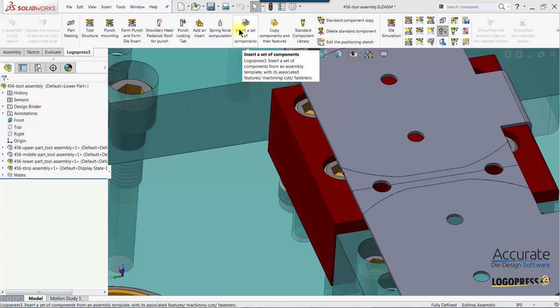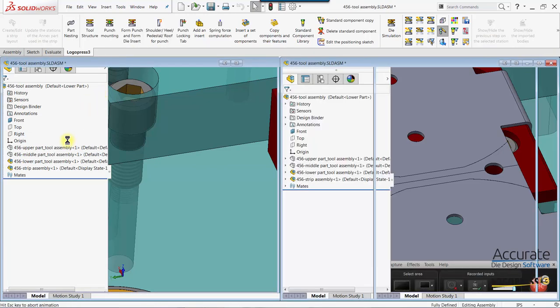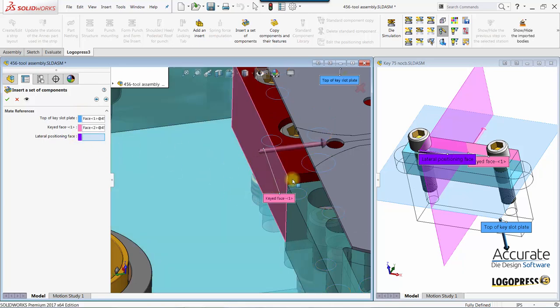In this video, we will show how we can use the Logopress3 insert a set of components function to insert a key and its associated components and clearances. With this selected predefined component set template, I would select the top of the plate that gets the key slot, the keyed face, and an additional face to adjust the lateral positioning.